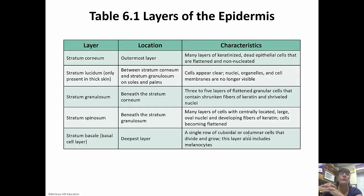This is just a chart showing the different layers of the skin, their location, and the characteristics of the cells. As mentioned, they go from the stratum basale up to the stratum corneum. As they're moving up, they're starting to die — losing their organelles, their nuclei, and basically degenerating.